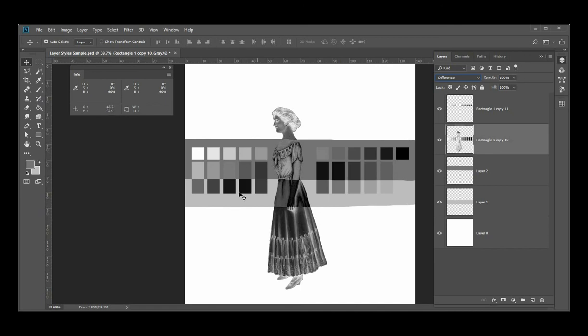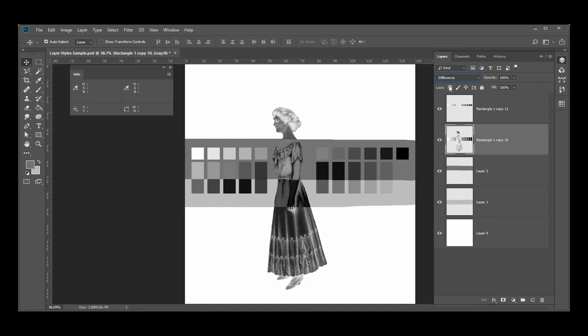So as you see here, you have almost no difference between this top layer and this dark gray. So the result is almost black. The higher the difference between the two layers, the lighter the result. All right, so this is also a very interesting blending mode.